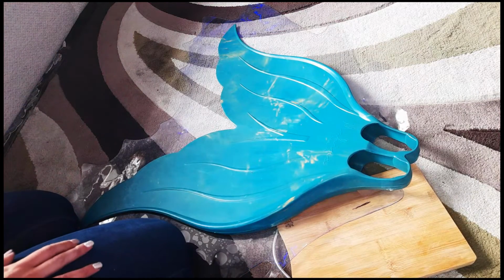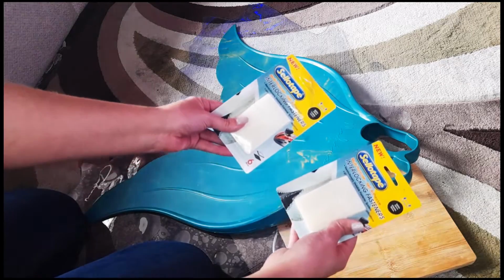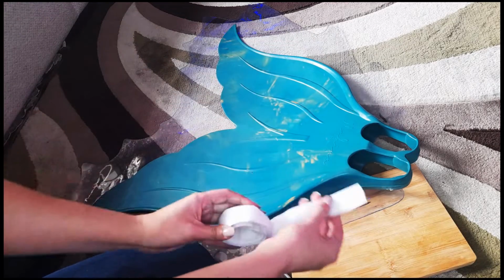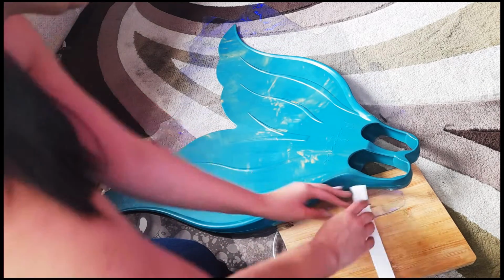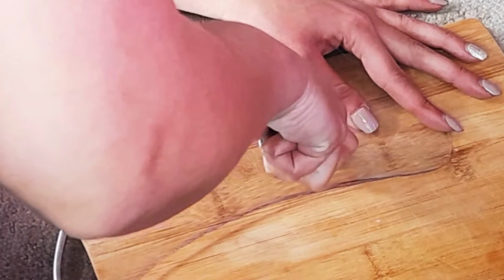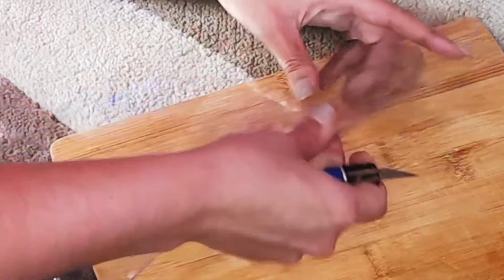Thanks, arm, for being in the way. I have my 2 lines of where the halfway mark of my monofin is. I can use double-sided self-adhesive Velcro, but in this case I want something a little more secure, so I'm actually using traditional double-sided Velcro, so not the self-adhesive. I'm going to cut an incision. All right, so trace the line.